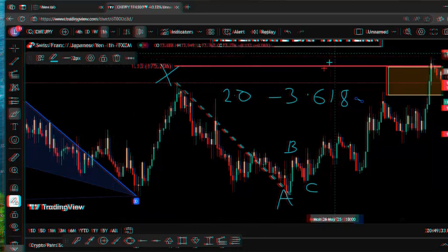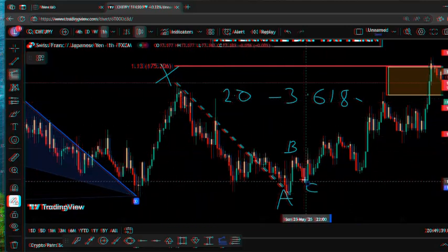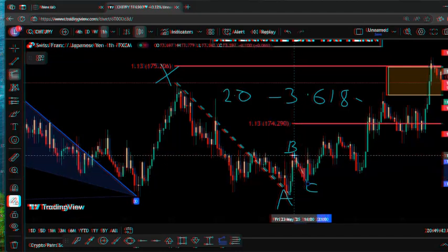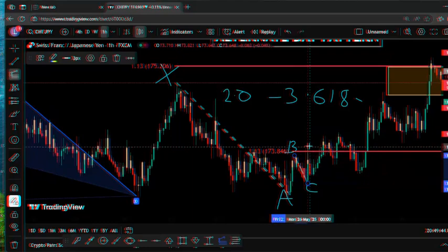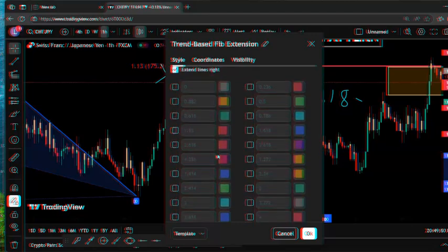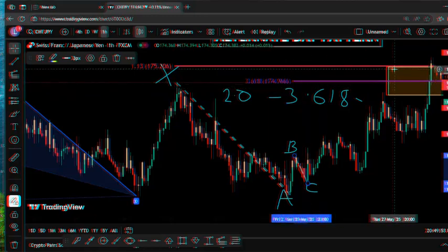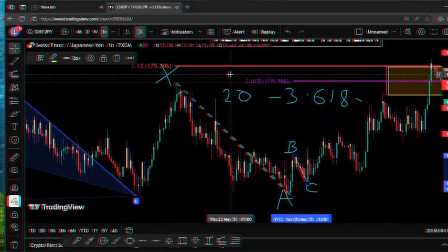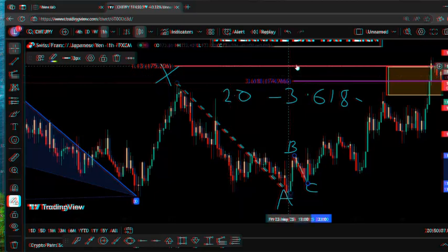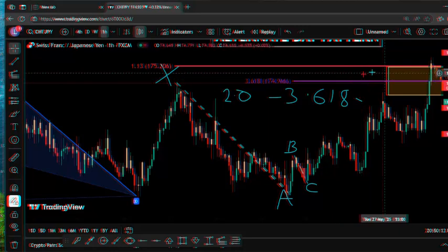So what you need to do is take your fib extension and measure from C to B back to C, and you look for those numbers. Let's try 3.618, as this is the last number. This was the number that matches between the 886 and the 1.13 extension. So these were all my numbers.